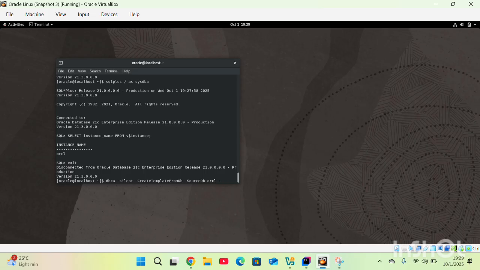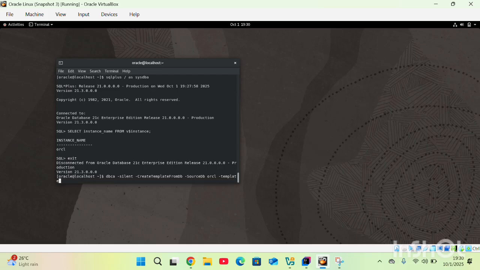Template name, how can I call it, is template name equal to my database template.